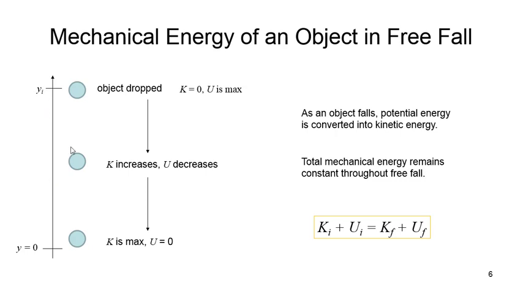v gets smaller and smaller. My kinetic energy is equal to 1/2 mv squared. So as v gets smaller as we go higher, our kinetic energy also gets smaller. On the other hand, as we go higher, the y value of our position increases, so our potential energy will increase as we go higher up. So as we go higher up, our kinetic energy decreases, our potential energy increases. The sum of those two things stays constant. And that's what we have here with this equation. So this is a very powerful equation, and in the next few slides I'll show you how we can use this equation.